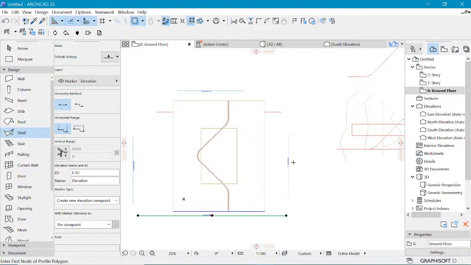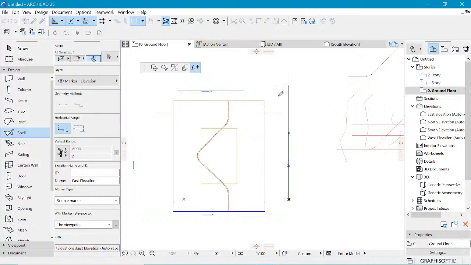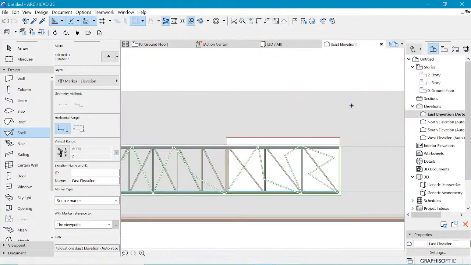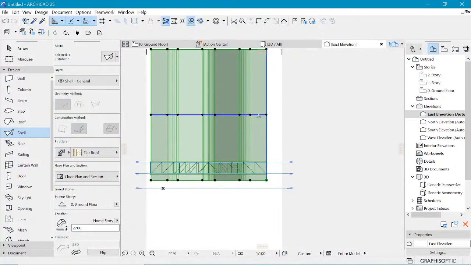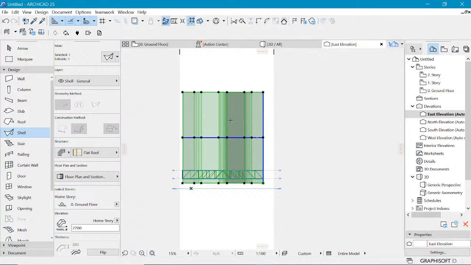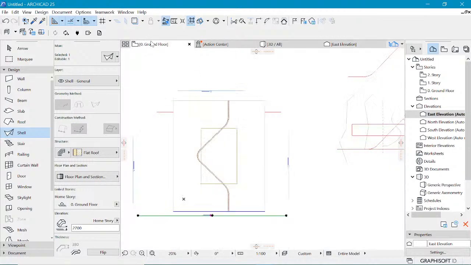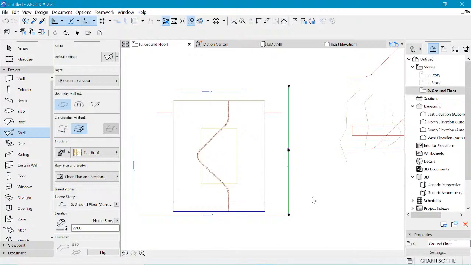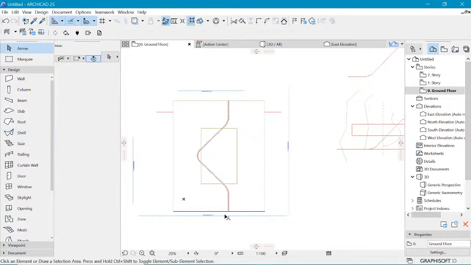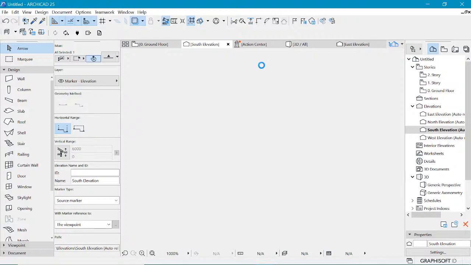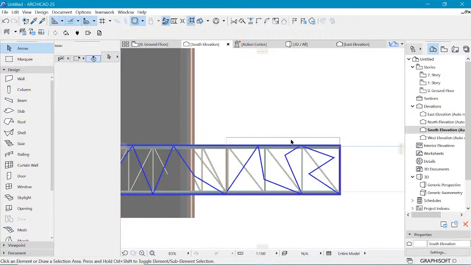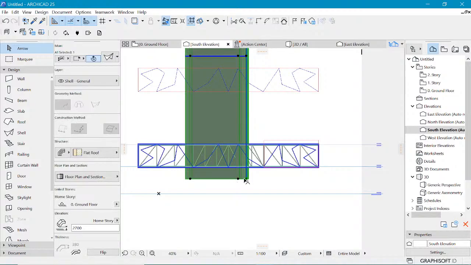The mistake that I have seen people make is trying to rotate it using the wrong elevation. For example, if we opened this elevation, we would be looking at it the wrong way. If I open this and we try to look at this thing, you can see that if we try to rotate it, it's going to be in the wrong axis. So we want to use the axis which is actually going to do the right rotation, which is in this case the south elevation. So you want to open the south elevation such that it's being rotated in the right plane.